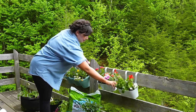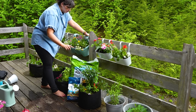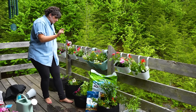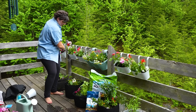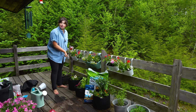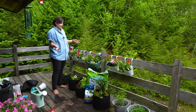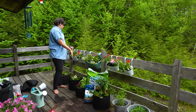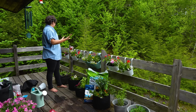Then we've got lantana, we've got zinnias, we've got the bee balm surrounded by celosia and a bunch of purple sweet alyssum. We have lemon basil, snapdragons, more alyssum, more snapdragons. I have a purple echinacea coneflower in here because they like the coneflowers, and a lot of other pollinators like those as well. We have what I already planted. Then basically I made doubles of each planter just for some nice symmetry.